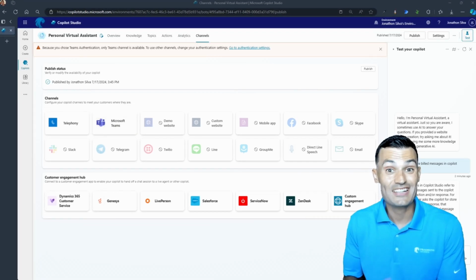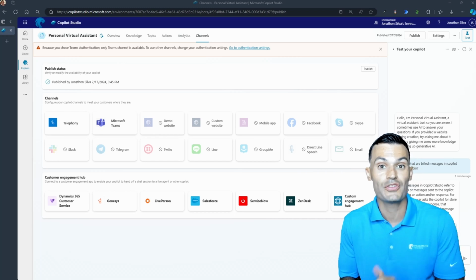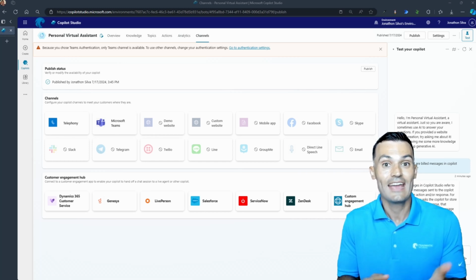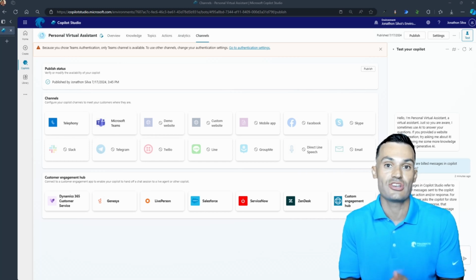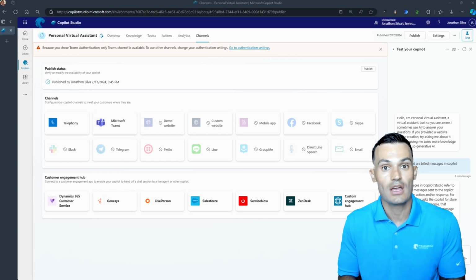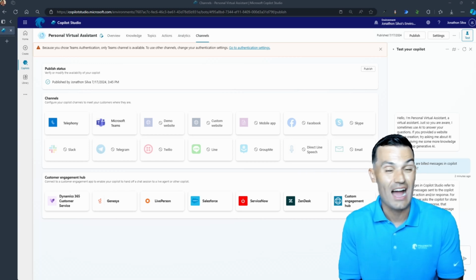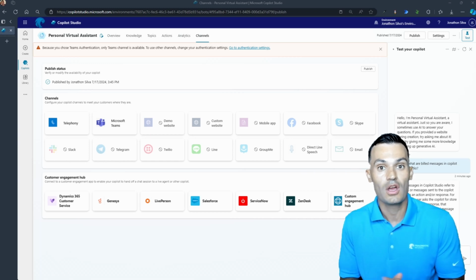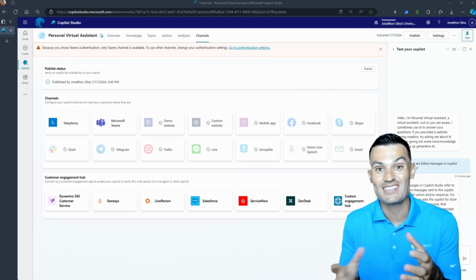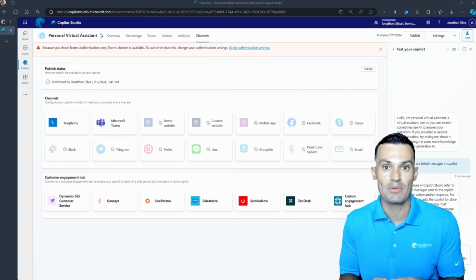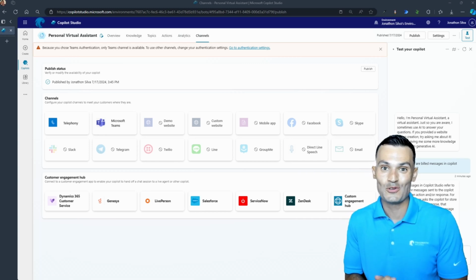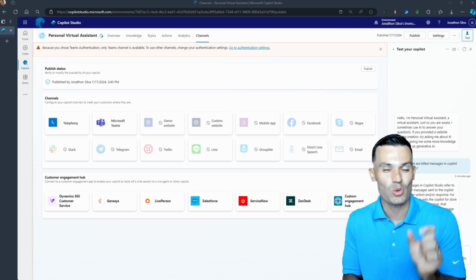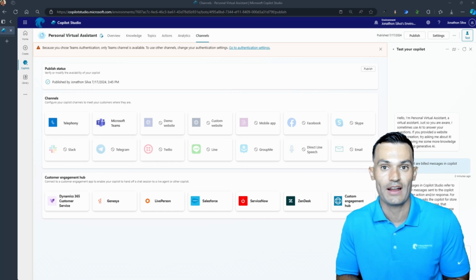So there you have it. That's Copilot Studio with all the new UI added in and the generative AI and generative responses that we can utilize. We have much better access into knowledge sources. We're not limited as much as we were before. And we have the ability to use all these extra actions that are now capable for us here within our studio design. Stay tuned for future videos as I take a deeper dive into all of those parts of the whole, so we can learn more about working with Copilot Studio.